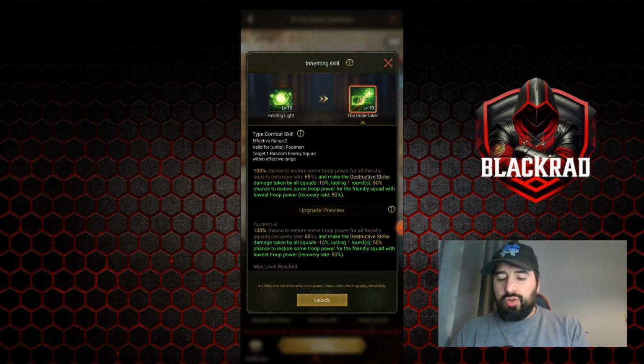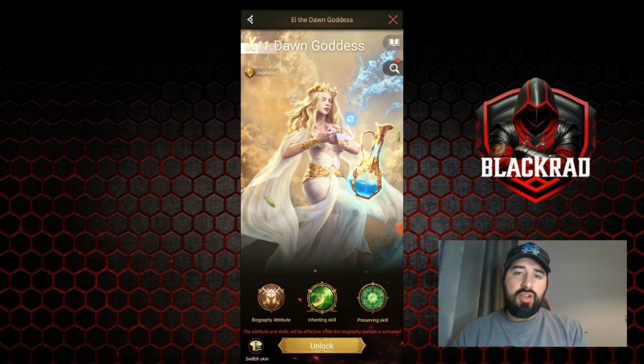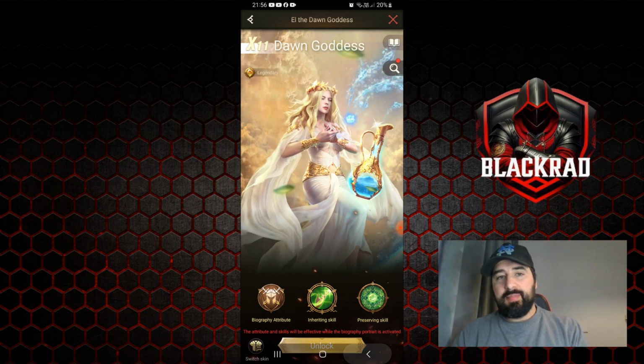Then we have the damage taken by all the squads from the destructive strike. It's really not important, actually. The most important is that we have 50% chance to restore, so to heal a friendly squad with the lowest HP by 50%. So you're gonna heal 50% the squad that has the least HP. So really a good buff, combined with the healing that the skill already has. So really a good improvement also for her. And of course, since she's been in the top for many seasons with Arslan, this makes the skin really great.